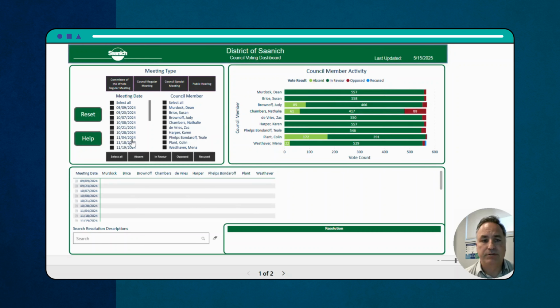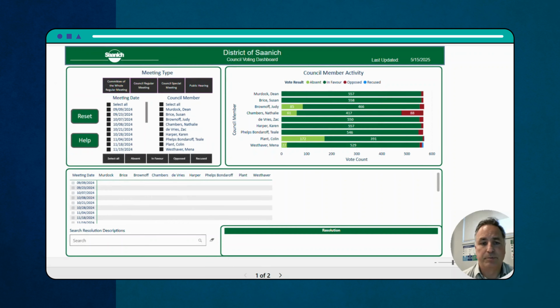Top left-hand corner here, you'll see the actual filter itself. This is where you'll control what data you want to see inside the actual member activity pane, which is on the right-hand side here. Down in the bottom, there's more detail that will come up, again, based on how you filter and sort items up at the top. You'll see the bottom area show in. And then the actual detailed resolution or the wording of the motion itself as agreed to through council. As well as a search pane on the bottom, which gives you some additional capability to search for keywords in the resolutions themselves.